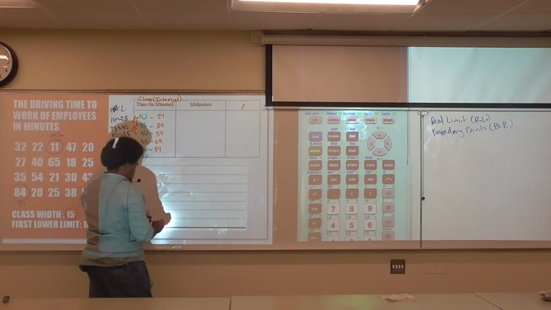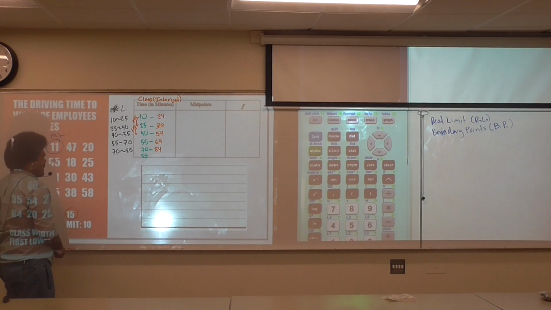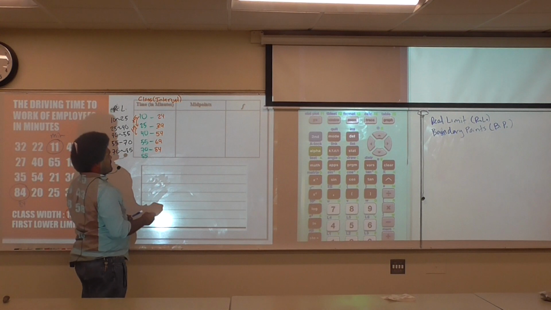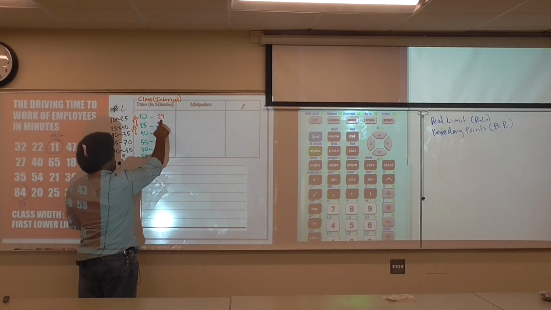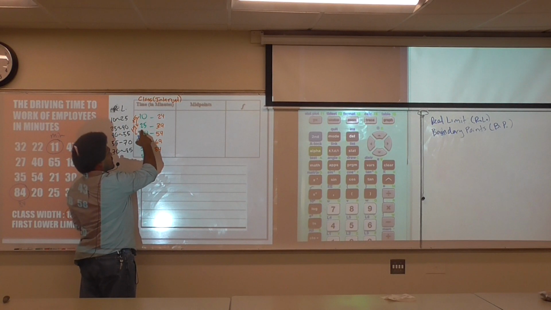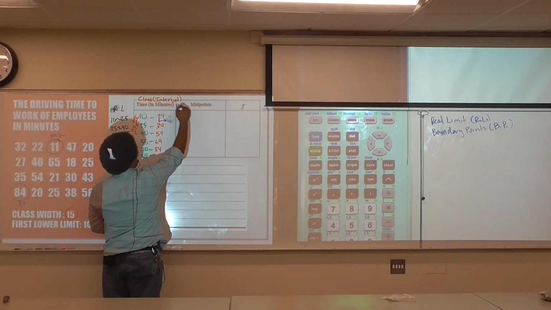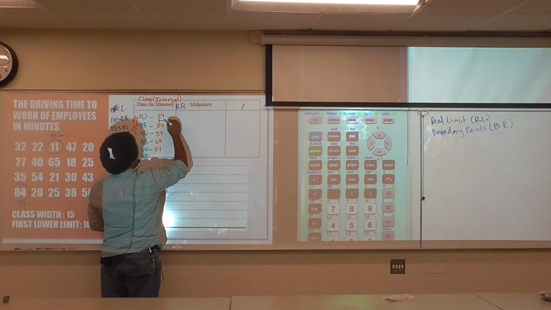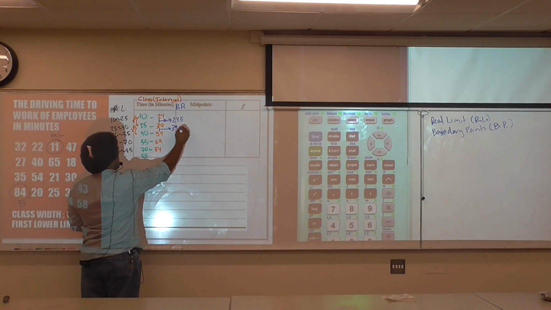So the question is, how do I find the boundary points? Depending on what class you're in, boundary points will be key. It turns out the boundary points are points that are halfway between the upper limits that we made for the interval and the real upper limit that corresponds to it. So when we go halfway between 24 and 25, we're going to end up getting 24.5. And I've put here BP. Same thing is consistent over here. Halfway between 39 and 40 is 39.5.